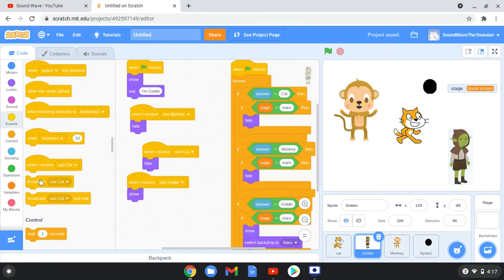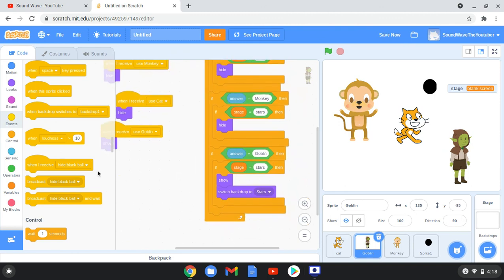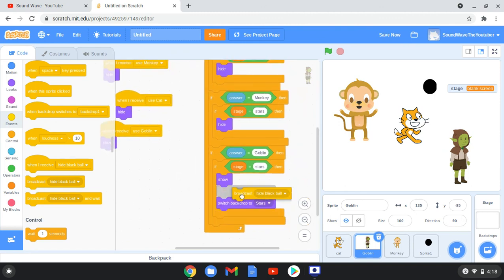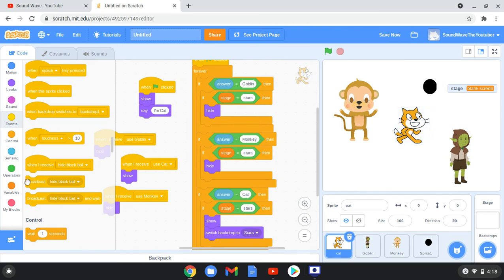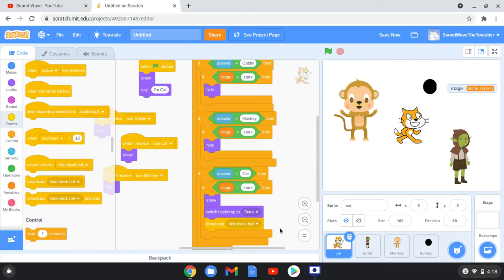And I'm gonna want that on all of them down here. Also, feel free to pause the video if you can't keep up, because I paused the video and played it again while building all this. So you can always pause the video to keep up with me. So yeah, broadcast hide black ball.